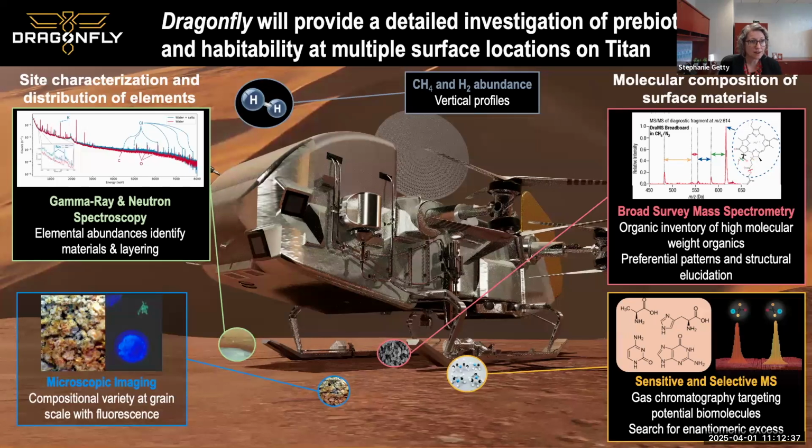DRAMS will be built at Goddard with a lot of overlap from the capabilities that have been built up from MoMA, and bringing again this broad survey of mass spectrometry to explore in discovery mode what we have on the surface, acquired samples from the surface, and then incorporating some new modes in sensitive and selective mass spectrometry to really hone in, target some of the most intriguing signatures that we see in the broad survey to be able to pull out those structures and the detailed composition. I'm watching the clock. Let's go to the next slide.